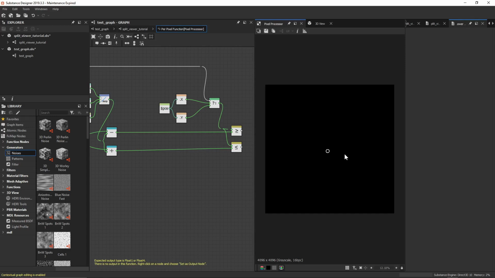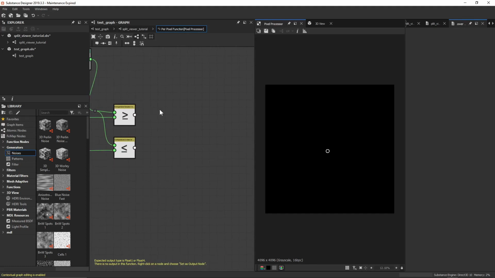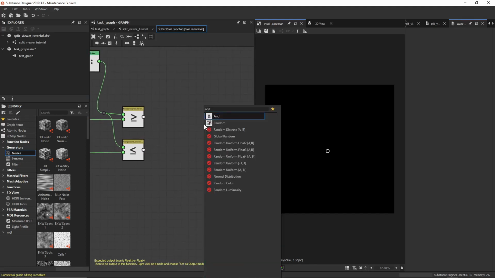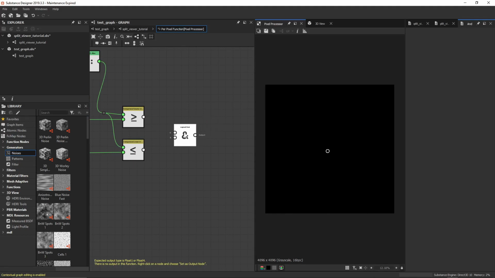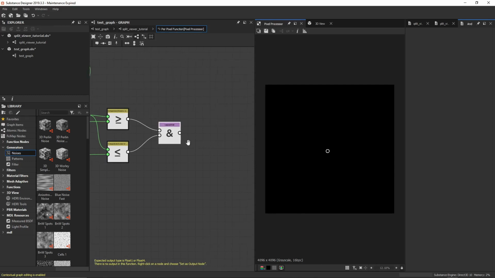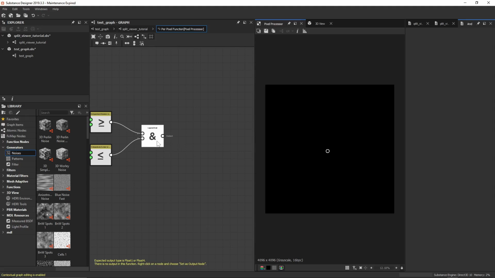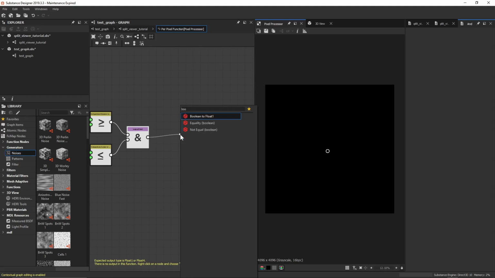So effectively what we've done is created a scenario where anything that's going to be true is within the range that we've created, and the pixels that form a band, either vertically or horizontally, within that parameter. So now let's go and just quickly make sure that we include an AND parameter or condition. So this is going to take two Booleans that will ultimately return true if both of these are true. And then finally, to go ahead and visualize this, we need to just convert this to a float 1. And fortunately, Substance Designer has a very handy node where we can go from Boolean to float 1.